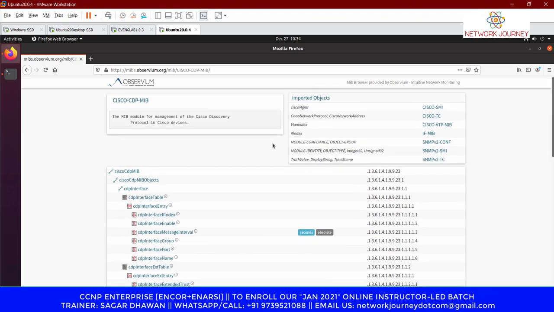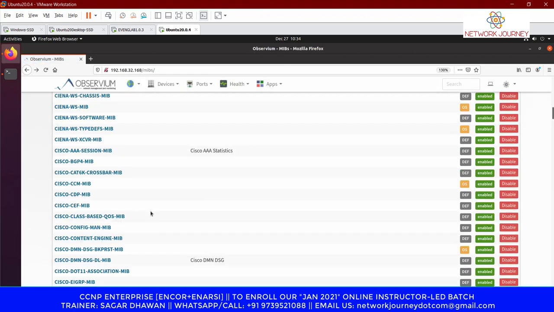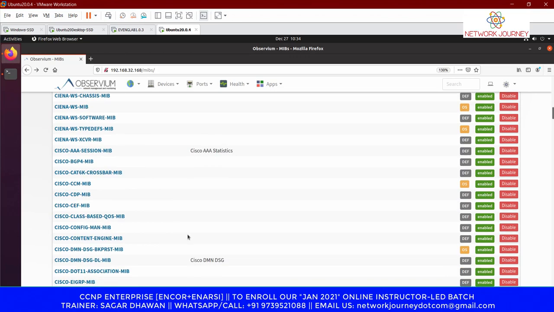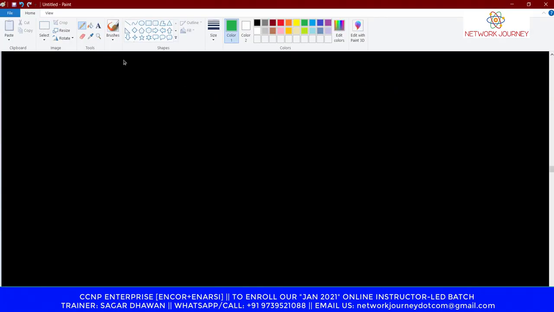Okay, so this is a bunch of OIDs, which are predefined in the software. Now there is one more interesting thing. What we have seen so far is the automatic concept. The MIB was already predefined inside the manager, whichever manager you deployed, and you just polled the Cisco box.